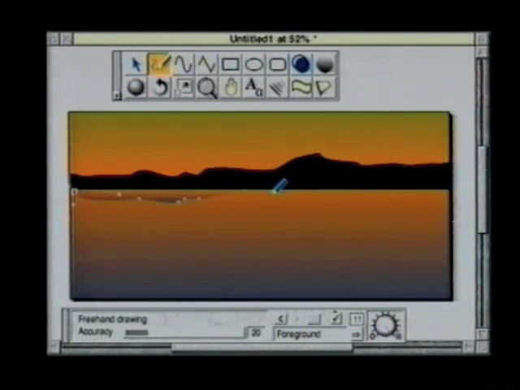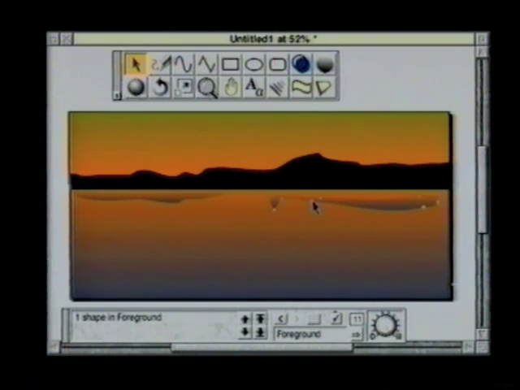We'll create another one on this side, straight across, not quite straight. We can pull that into shape very quickly. Once we've got it in, let's move it a bit closer to the mountains. There's a reflection there.